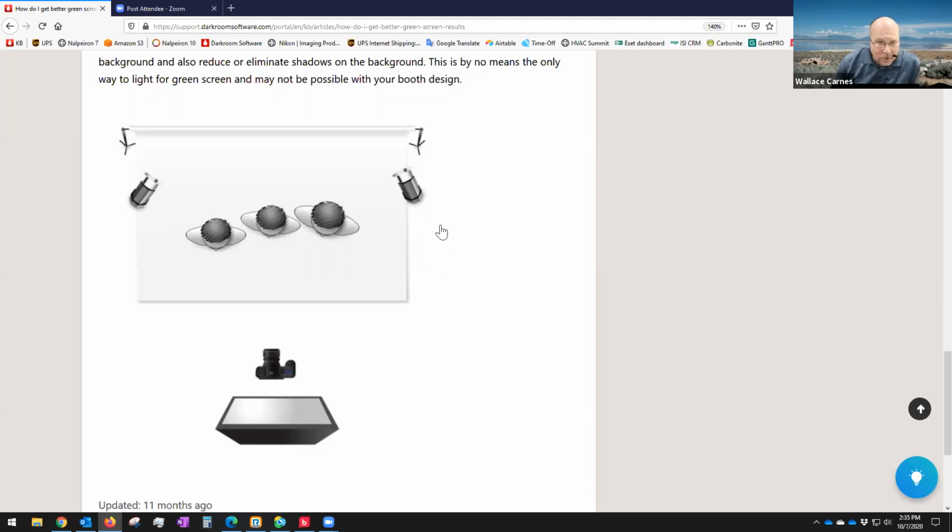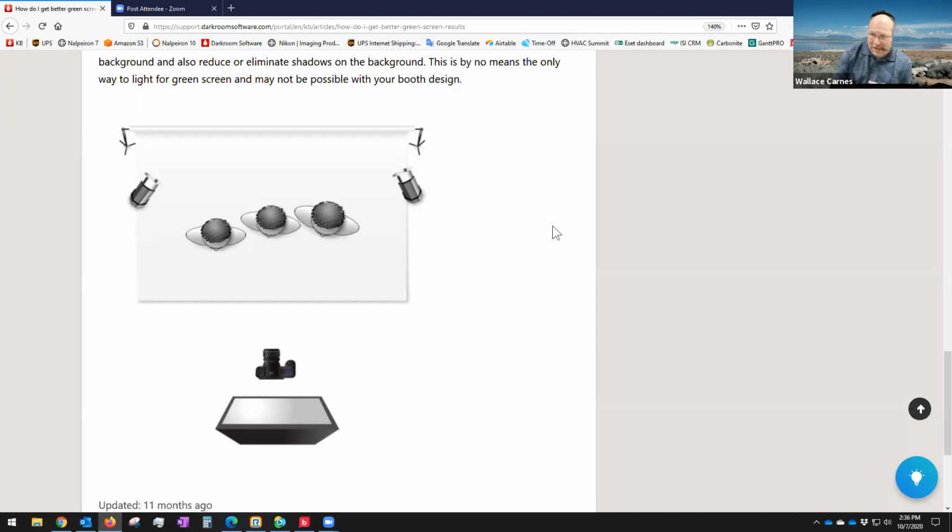Now, for simplicity and ease of use, especially in an event where you have a lot of people moving in and out of the photo booth, I prefer a single light source directly above the camera. Typically flash. I'm almost always going to use a good quality electronic flash, and I'm going to use some form of diffuser. Now my preference is an umbrella. You can use a softbox. Most all of them do about the same quality of light. They're just different designs to achieve the same goal.